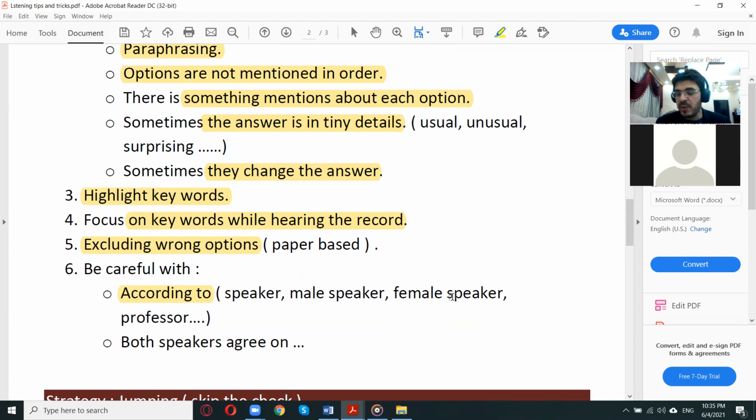the male speaker the female speaker maybe the professor okay. and sometimes he will say something like both speakers agree on. في شيء اتفقوا عليه التنين كمان بدك تركز عليه، لانه احيانا بيعطيك مثلا what did or does or do both Ruth and Tom agreed on اوكي. الاوبشنز عندك اوبشن A حكى توم، اوبشن B حكت روث، اوبشن C هم اللي اتفقوا عليه تمام. فبدك تنتبه انه بدنا اللي اتفقوا عليه مو بس انه الاوبشن حكى.